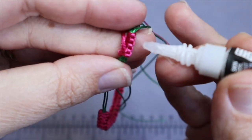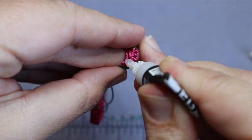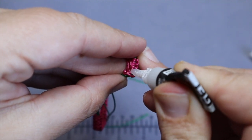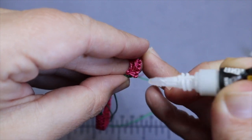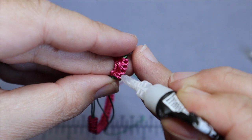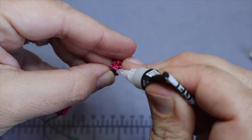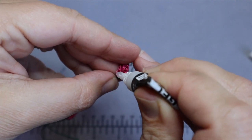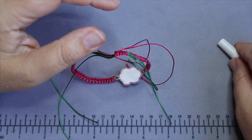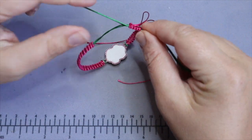So now I'll put just a little bit of my glue, and if you want to use your E6000 glue that takes a little bit longer to dry, you can do that. You can see I barely put any on right here, and then I'm going to also put them where they came out right here. And again, be careful that you don't saturate it, because if you do, it's going to glue those filler cords in, and then you are going to be so upset.